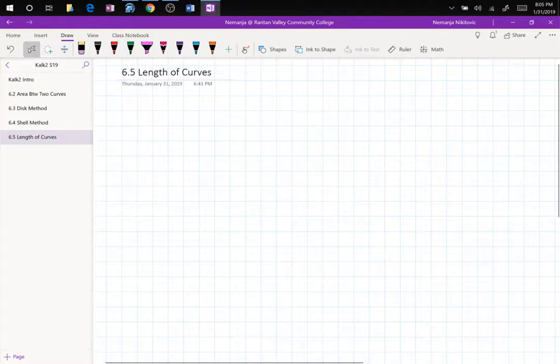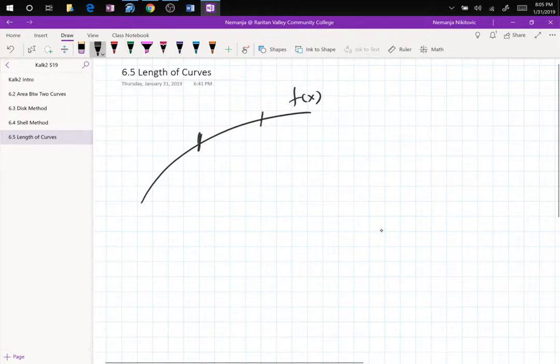So how does this work? So we have some kind of a curve, f of x, and we would like to know the distance between the 2 points. Now, what I can do is I can draw this triangle. Now, this is not a triangle because the top is the curve, but I can approximate that curve with a straight line. Yes, there's going to be some error, but it's not terrible.